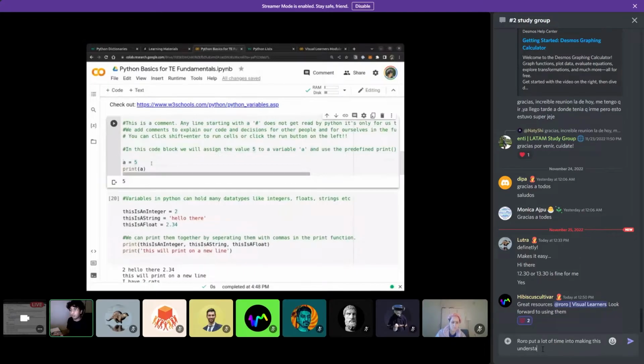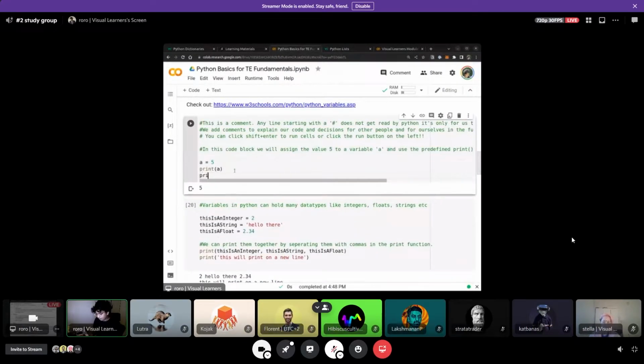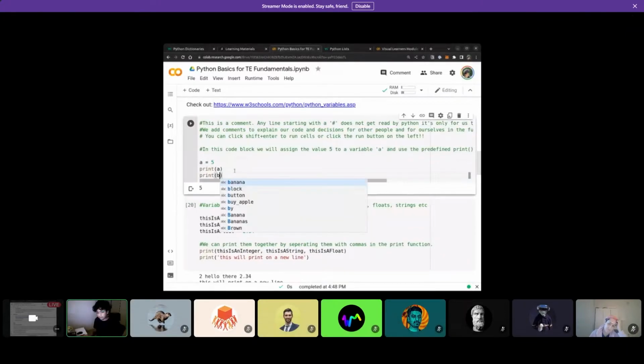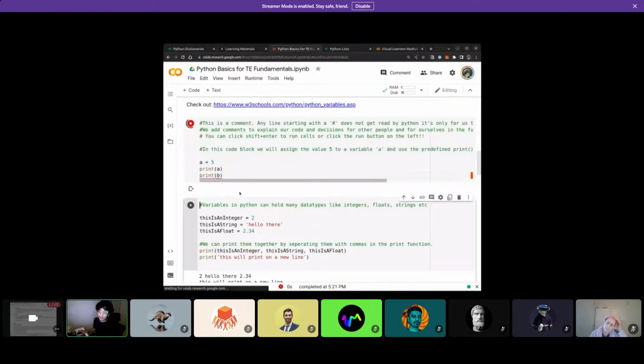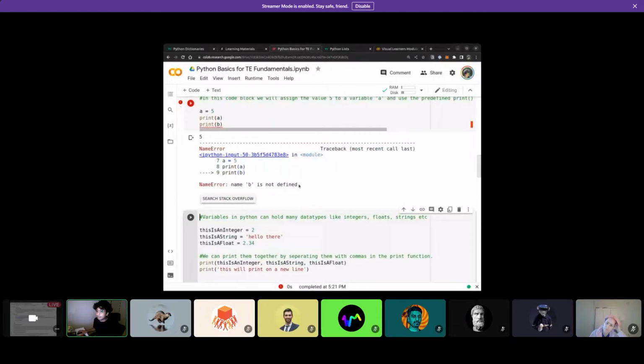There are certain rules about what not to do, but basically anything can be a variable, and you assign something to it. And later I'm printing A. So before this, if I were to, let's say, just type print B and I have not told Python what B is, it is going to shoot an error. It's going to tell me, hey, I don't know what B is, right? Name B is not defined.